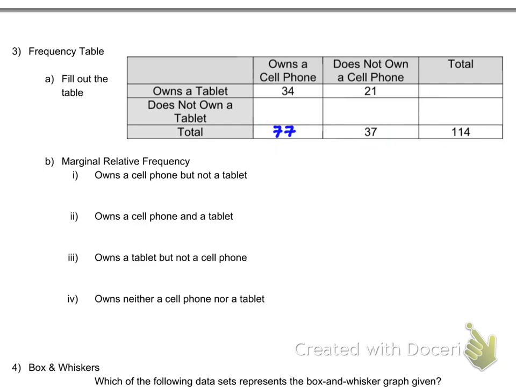got 77. I can keep doing this because, for example, 34 plus something has to be 77, because these two have to add up this way as well to that total. And so 77 minus 34 is 43. And you can do that for all of these. So these two have to add up to that guy, these two have to add up to that guy, and all I'm doing is using that information and subtracting it to figure out the rest, or in this case, adding these two together to get the 59 there.